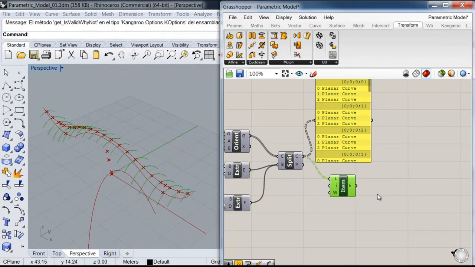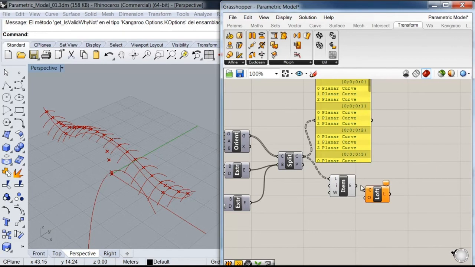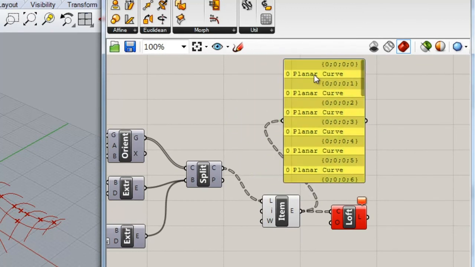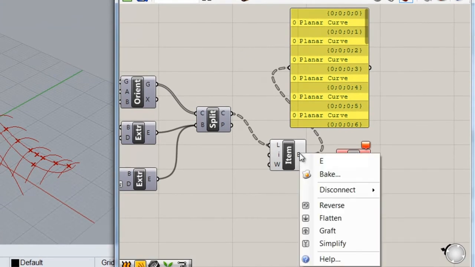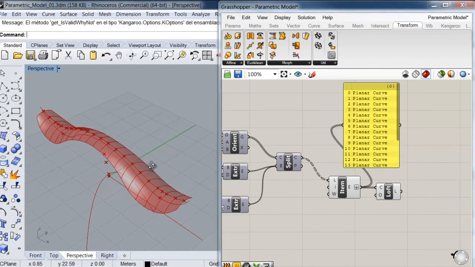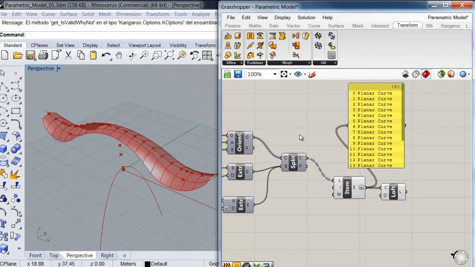And now finally, I can use these segments to create a loft surface. Okay, so as you can see, I have an error here. And that is because each one of my curves is on a different list, and what I need for my loft component to work properly is to have all the curves in one single list. So I can fix that easily by setting this to flatten. And now, as you can see, all my curves belong to one single list, and of course my loft component can work properly. So now that we have this surface, the last part of this video will be extracting some subsurfaces from it. And these ones will define the panels and structural grid of the bridge roof.